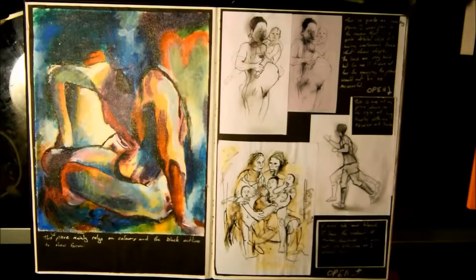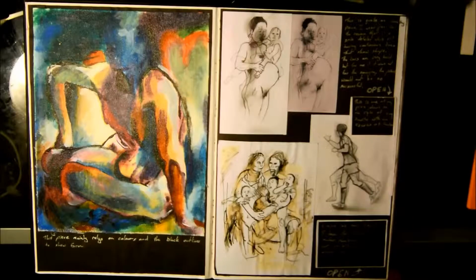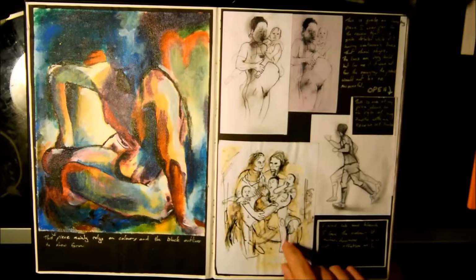This one is probably the most, I wouldn't say abstract, but kind of last minute, let's make something up kind of thing. And it worked out quite well actually. Quite like it. Did some of these.